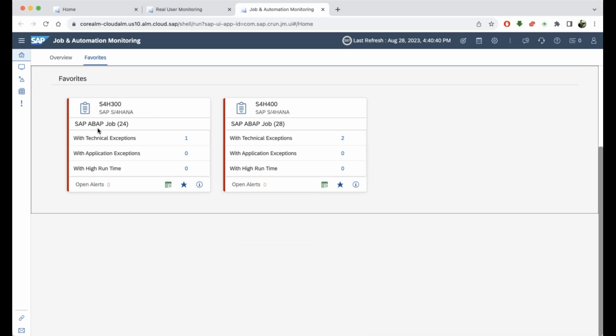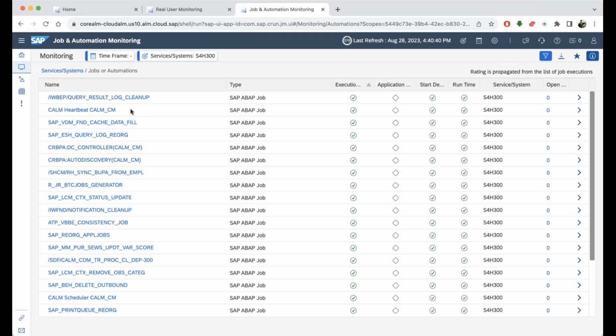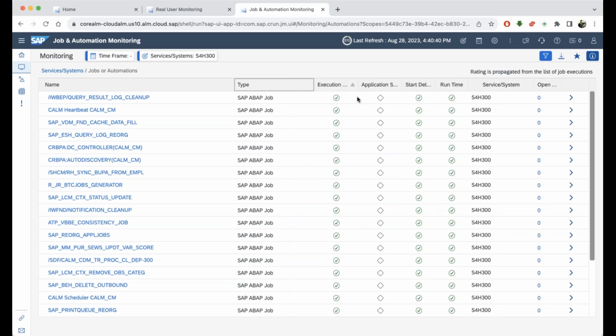So here you'll have three types of categories for a job. This is our on-prem system. If there are any technical exceptions that have occurred in your job, or application exceptions, or runtime exceptions, just to go in, if you click on that particular system of monitoring, then you will get all those jobs that are being executed in that particular system, and you will have different metrics.